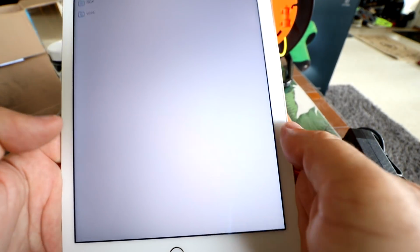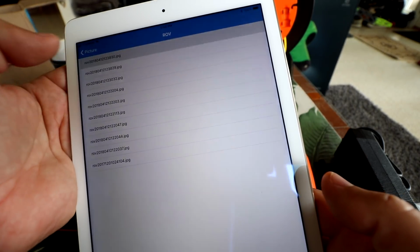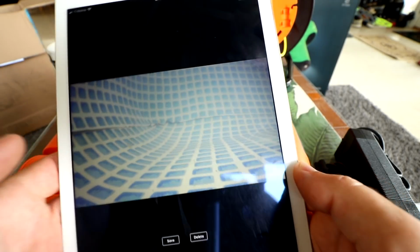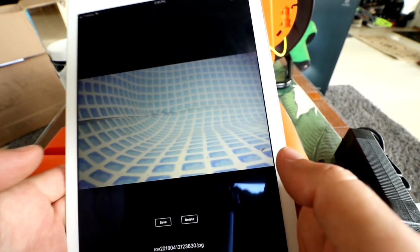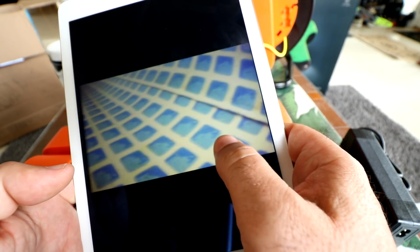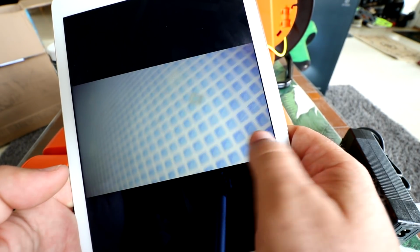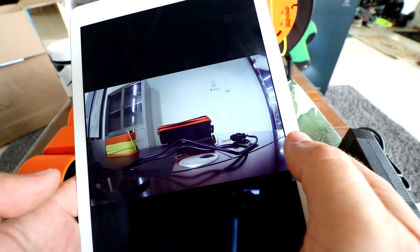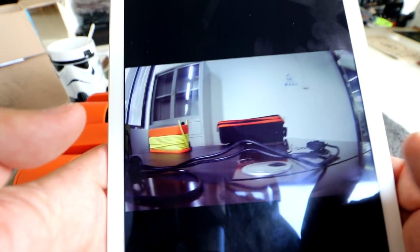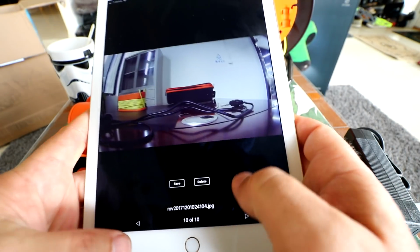We'll go and check out our pictures. We've got pictures on the ROV. There we go. Looks like we've already got some pictures we can view. Okay, well, it looks like somebody tested this thing because this isn't a picture from me, so that's kind of interesting. Looks like a pool. Somebody was testing this in a pool, probably in China, before they sent it. All right, wow, look at that. Look at that tether reel, that's a little bit different than mine, isn't it? They were testing it on the table, making sure everything worked. So there's a shot of how the picture looks outside of the water.